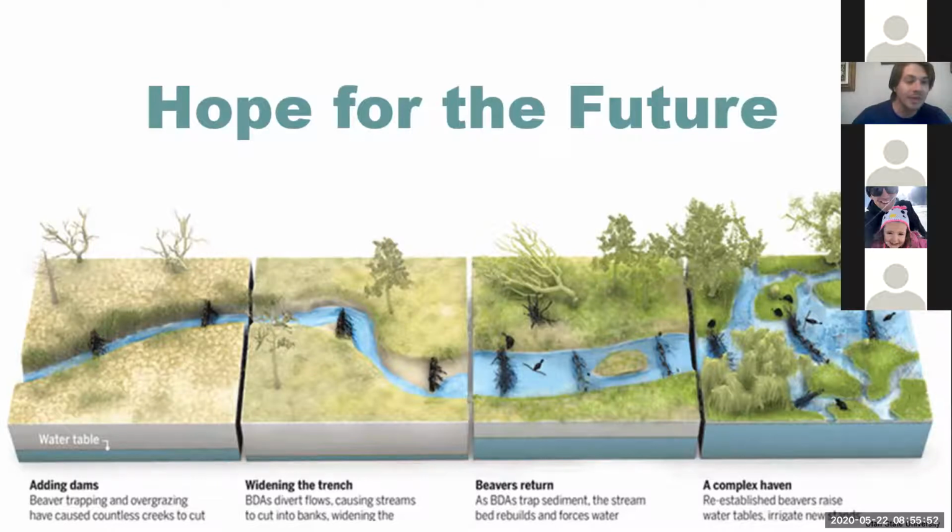The problem is that a lot of the historical beaver habitat has been degraded, and a lot of these streams have been incised after their removal. So there's not adequate habitat for them to do what they do best. The solution here is to build low-tech structures to increase the stream complexity and spread that water around, so that we can start getting more vegetative growth and recreate these wetlands.